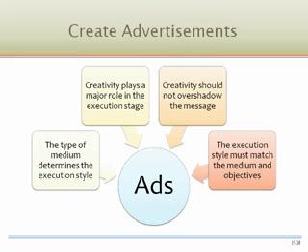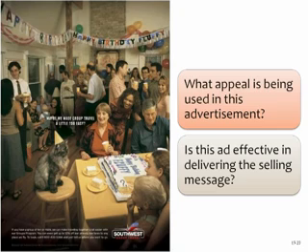Although creativity plays a major role in the execution stage, advertisers must remain careful not to let their creativity overshadow the message. The execution style for the ad will dictate the type of medium used to deliver the message. Whatever the execution style, the advertisement must be able to attract the audience's attention, provide a reason for the audience to spend its time viewing the advertisement, and accomplish what it set out to do. This print ad for Southwest Airlines is using humor to deliver the selling message.